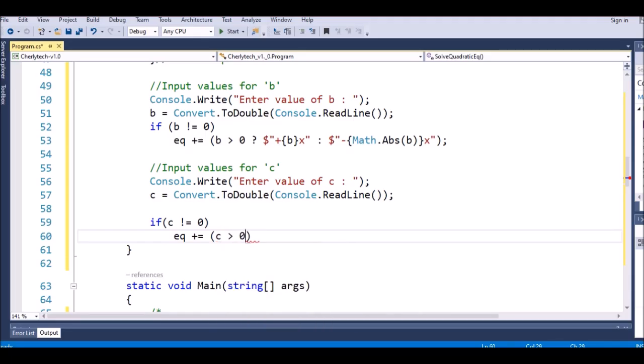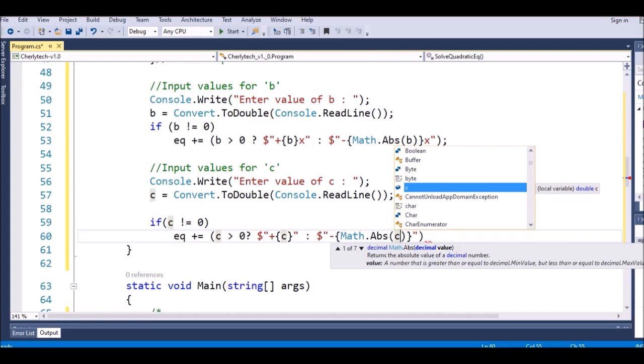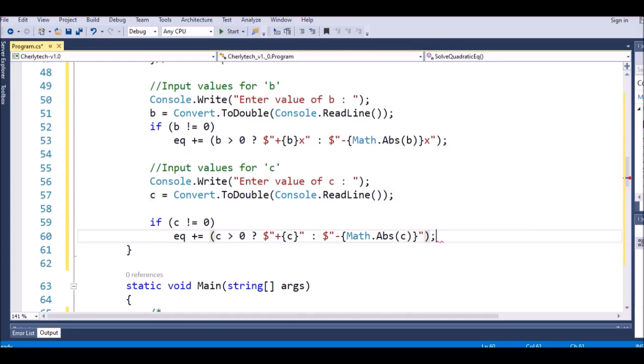If c is greater than 0, we write plus c, like this, and otherwise we have minus, and here we use Math.Abs and say c, like this.